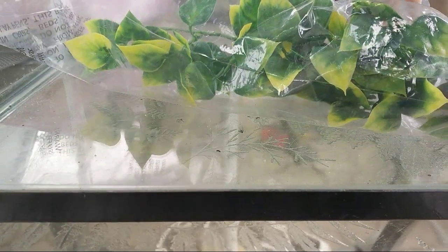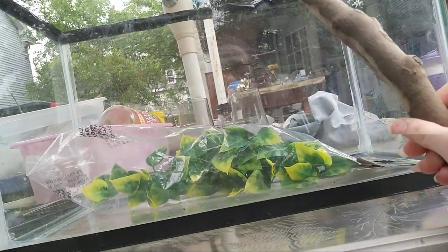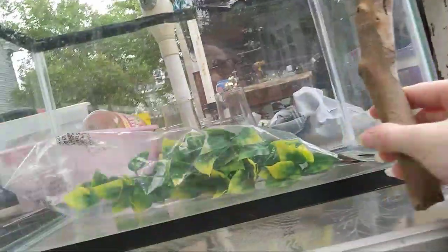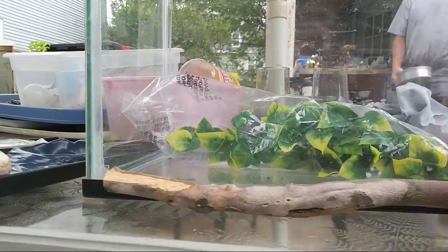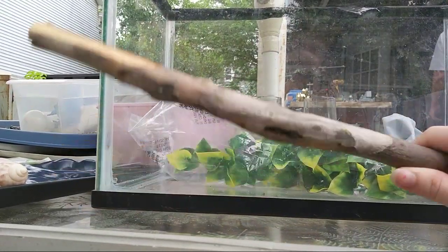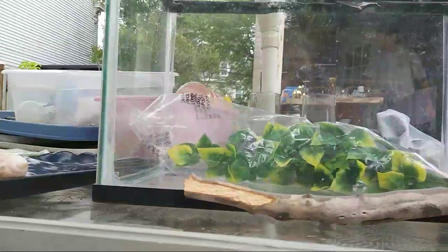Okay, so there's one last thing in here. Nope, there's nothing else in there. Okay. So I found this stick outside, and I believe you have to boil it. Don't worry, there's no bugs on it or anything. So I have to do that. But it's really nice, isn't it? That's a nice stick, isn't it? I just found it at the park in my backyard.